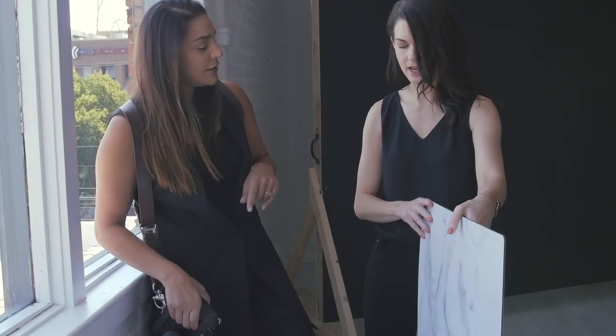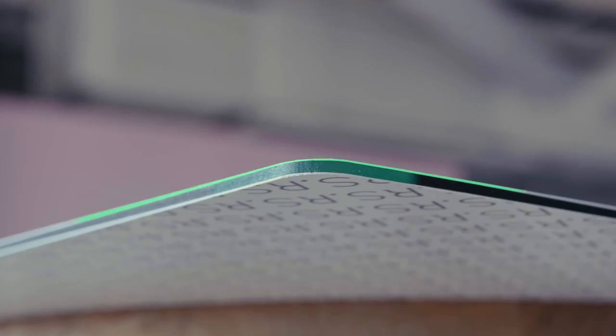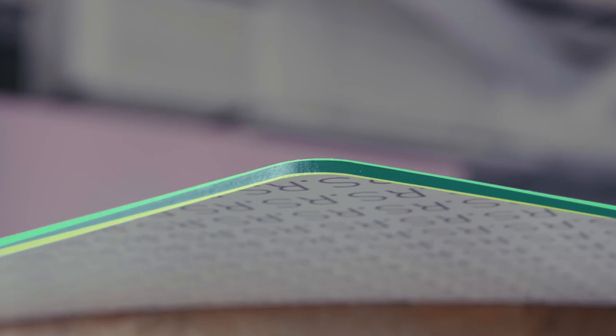My first order of business? Let every Replica Surface be made in America from start to finish. Second, revamped material. I knew the best backdrops would be incredibly thin, yet durable. I made a ton of calls and tested countless materials, but I finally found the perfect American manufacturer and state-of-the-art three-layer material.